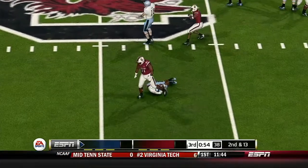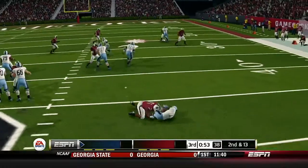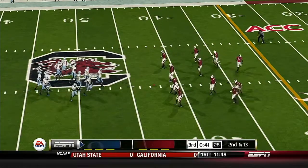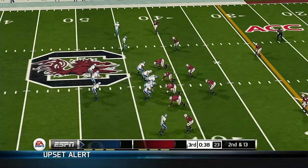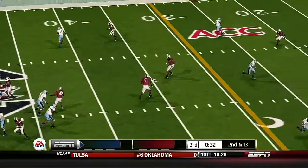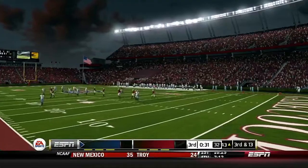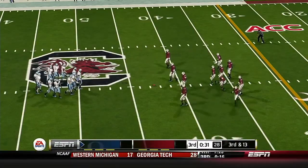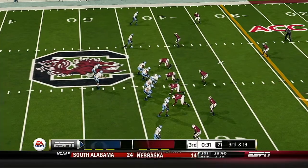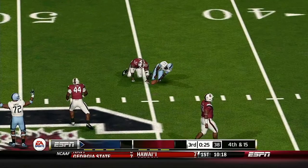They'll bring him down for a loss on the play. North Carolina holds a 4-point lead. Incomplete, trying to get it to his receiver. That pass didn't look exactly right when it left his hand. Sometimes you don't get a great grip on the ball and it comes out a little wobbly. Here's the 8th play of the series. Got a man, but he's tackled back behind the line of scrimmage.